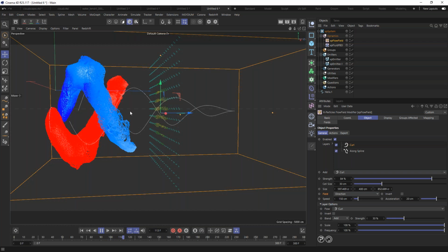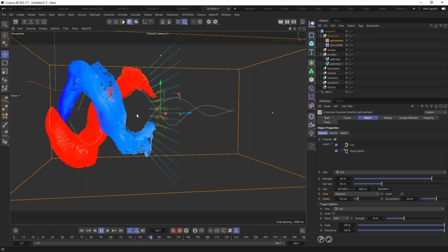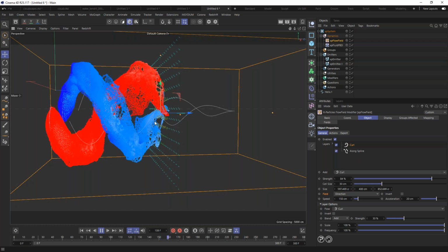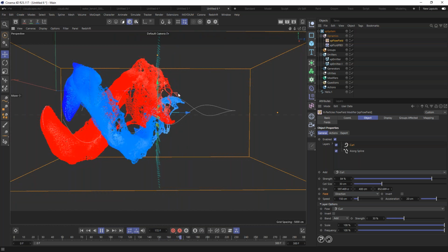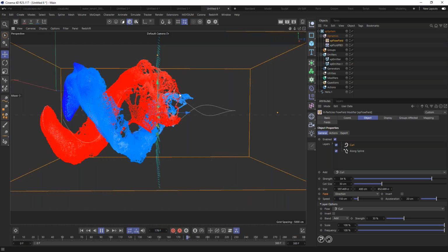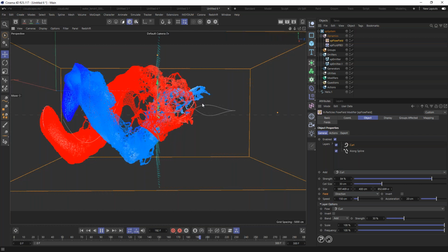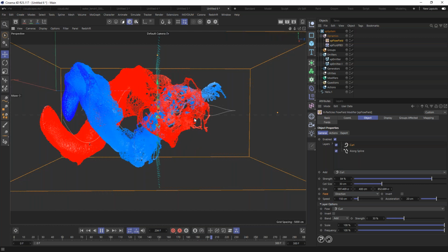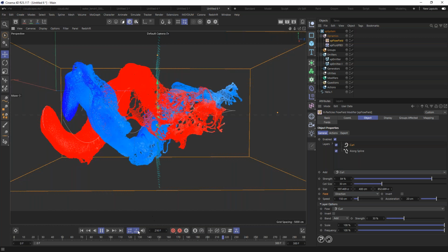So we're getting there. I'll be able to show you now the trick for the actual webinar. I'm just going to let it run a little bit more. So that's what's cool with simulation and particles. You'll never have the same result as before. Even if you follow the exact same settings, it's always a bit different. And I quite like this one actually. It's more spread out than my first test. Okay, so I'm going to stop here.